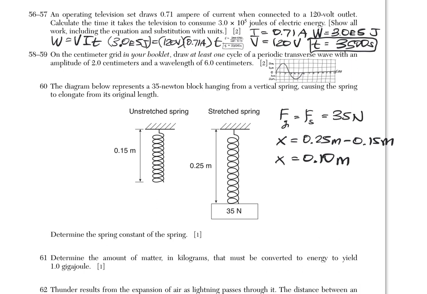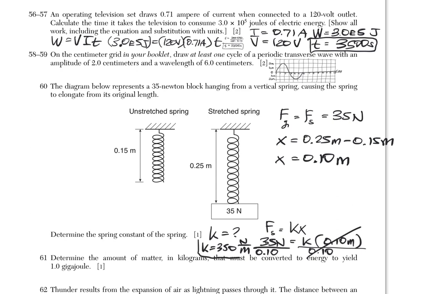All right, so for 60, they give the force on the spring. It's a 35 Newton weight, so the force on the spring is 35 Newtons. And the stretch is 0.1 meters because it started at 0.15 and it stretched out to a full length of 0.25. If you remember our Hooke's Law lab, we had to subtract out the rest length of the spring. So spring constant, we have F equals Kx, we're solving for K. So X is 0.1, not 0.25. And so we do 35 divided by 0.1, which is 350. And the units would be newtons over meters, because if F equals Kx, K is F over X, newtons over meters. And so that is our answer.